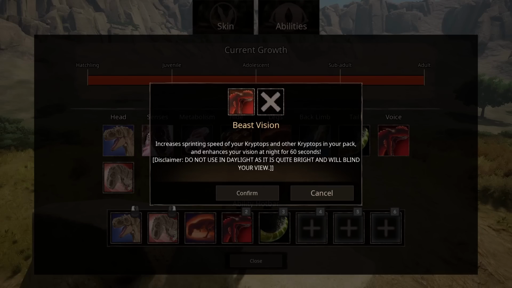And lastly, we have the Voice, the most unique ability on the Kryptops. This increases the sprint speed of your Kryptops and other Kryptops in your pack, and it enhances your vision at night for 60 seconds. During the animation set, we're gonna see what Beast Vision has to offer, and it's gonna give you a really cool idea of what this is going to do. There is a disclaimer not to use it during the daylight because it's very blinding and it will disrupt your vision during the day. So be careful when you use this.